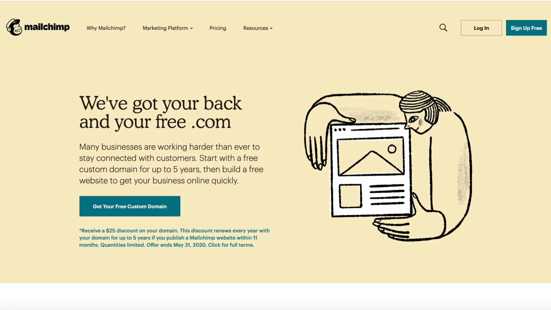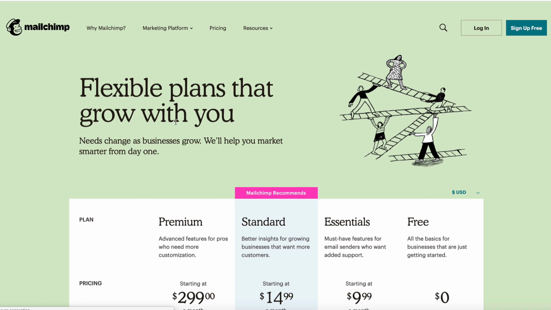Next up, what I personally like to use for our email service provider is MailChimp. MailChimp is a service to where you could upload 2,000 email contacts absolutely for free. You could send out 12,000 emails every single month. This is gonna be something that's gonna help you, especially if you're trying to get a hold of sellers and buyers. We've already gone through how to do ringless voicemails, how to do phone calling. This is a great one, especially if you're trying to have that competitive edge with sending out a really cool email and customize it to where it gets you high open percentage rates. Again, this is a free one. I highly recommend it. Highly encourage it.